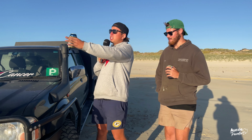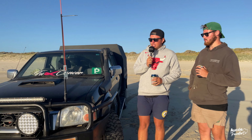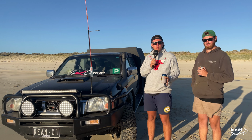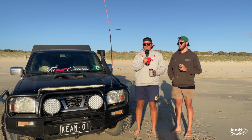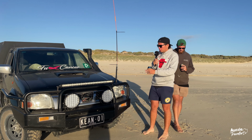And yeah, my UHF antenna here, I've got a 6.5 dBi antenna, so it's your mid-range sort of antenna that can be used in flat areas and hilly areas. But yeah, it does the trick, works great, looks good.